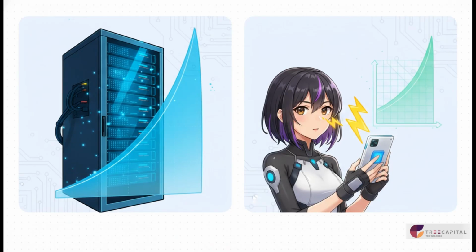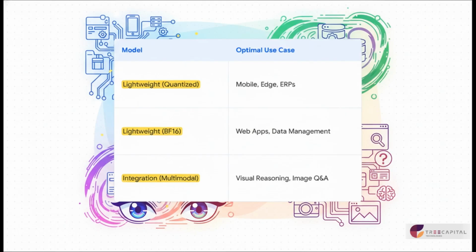It's also about performance. You can use the standard, full precision models, or you can use what are called quantized versions. Think of it like this. It's like compressing a massive photo. You make the file way smaller and faster to load, but the picture still looks practically identical. Quantization shrinks the model, which makes it dramatically faster and uses way less memory, all without a noticeable hit to its accuracy.